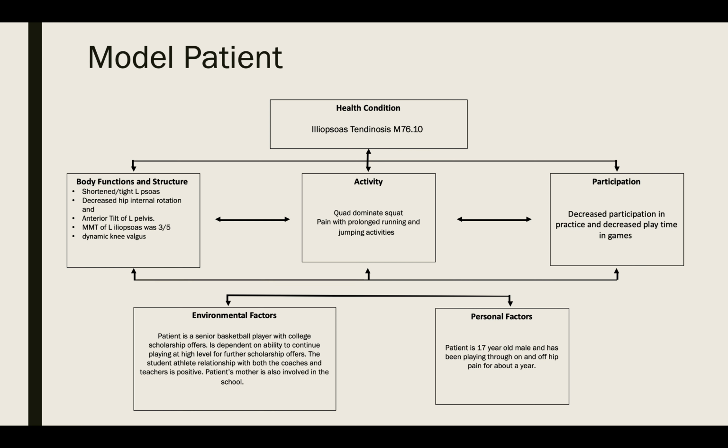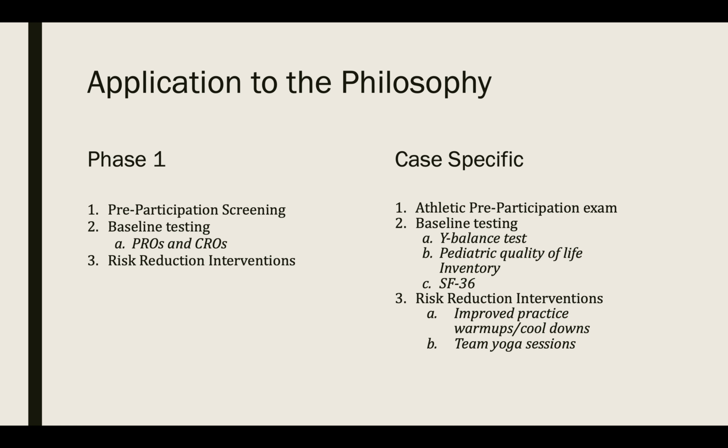Personal factors: patient is a minor, a 17-year-old male, and they've been playing through this hip pain for really over a year. And it's kind of been on and off before coming under my care. Participation, again, unable to participate in practice and is getting decreased playing time in games, which can affect those scholarships that the patient is trying to get. So let's go through the philosophy and let's apply this case to that philosophy.